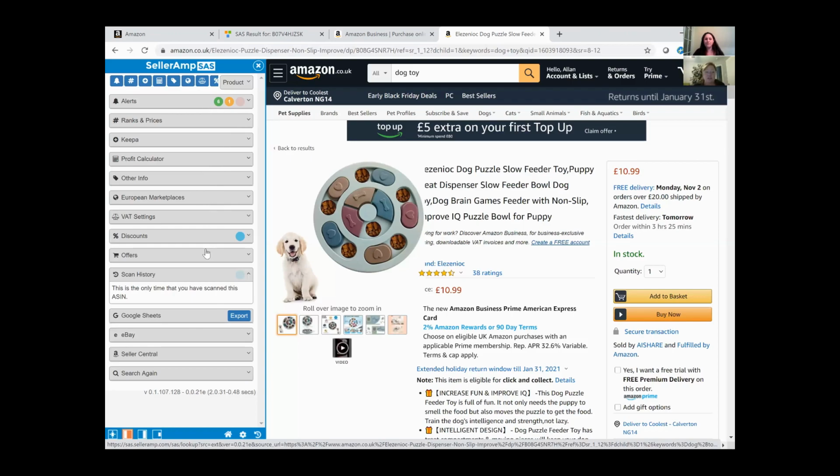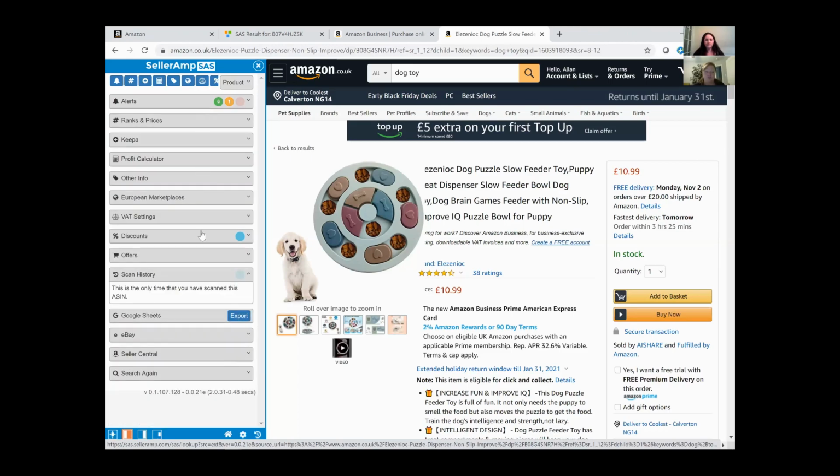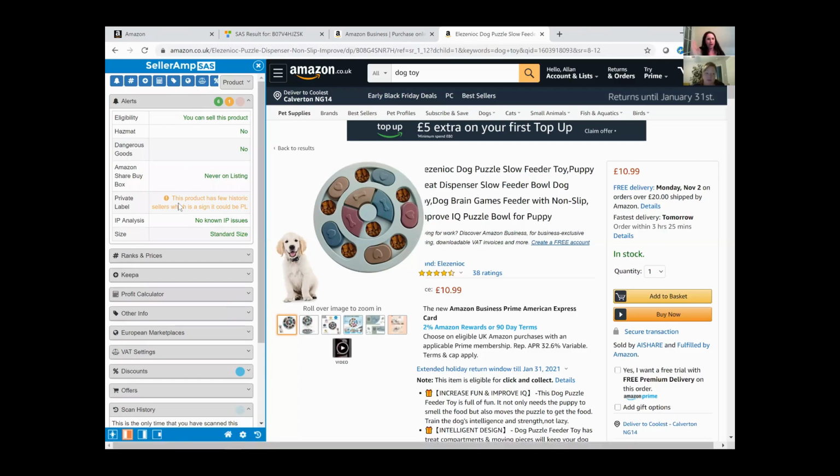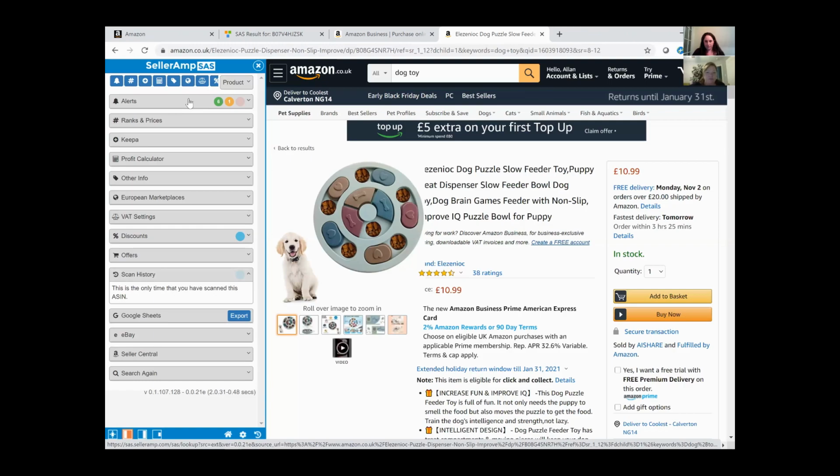So things like alerts, things like if you've got a discount applied, things like your scan history, have you actually scanned this product before? They don't disappear, do they? No, they do not disappear. If anything, they light up and they dim, but that's it. So just keep that in mind as you're using the product. We always try to put the flags up so you can see. If I'm a big picture person trying to get volumes of scans, and I see a red flag there, I just move on. It's very quick. Exactly. If you're in a hurry, you know that's a no-no.